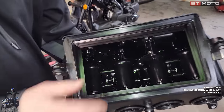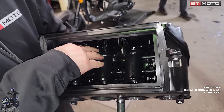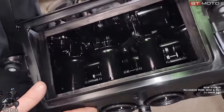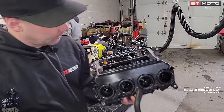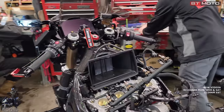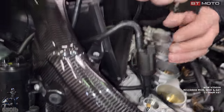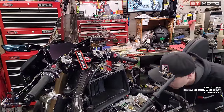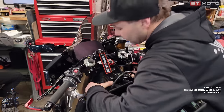This is our variable intake length at higher RPM. I believe this drops down, so it makes the intake runners longer. I might have that backwards. I haven't looked into it for a while. But there's a little stepper motor up here that moves this up and down. So that's pretty cool. And these two little pieces here always tricked me for a long time. These are actually separate, so you want to go ahead and pull them so they don't fall and put them on the side of the motorcycle because it's pretty easy to mix them up. I don't even know what they do. You could probably leave them off and it wouldn't hurt anything, but I'm sure they're there for a reason, so we'll put them back on.